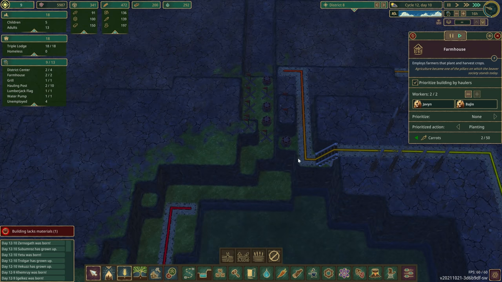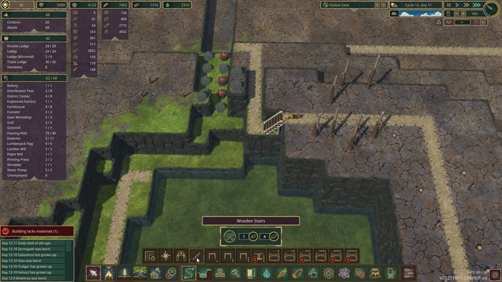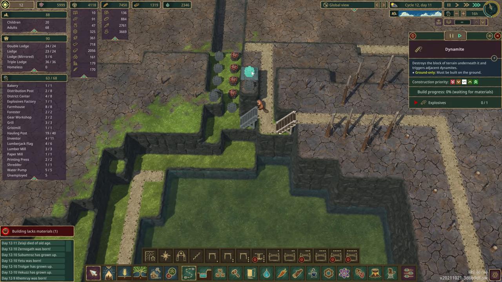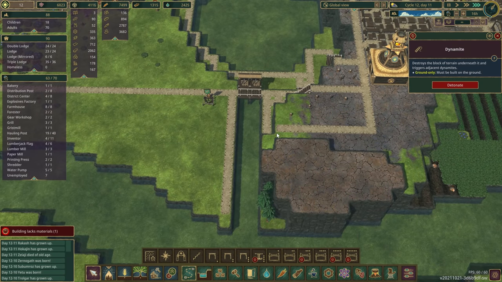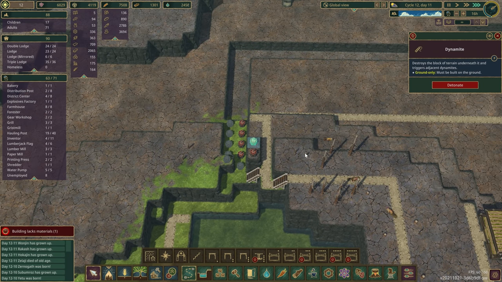Okay, how are we doing here? We can detonate this. Get our stairs in. And then they should be able to reach this and blow it all up. Not sure about these though. Oh yeah. Busy beavers. This is my first playthrough ever, really, so bear with me. We're learning as we go.